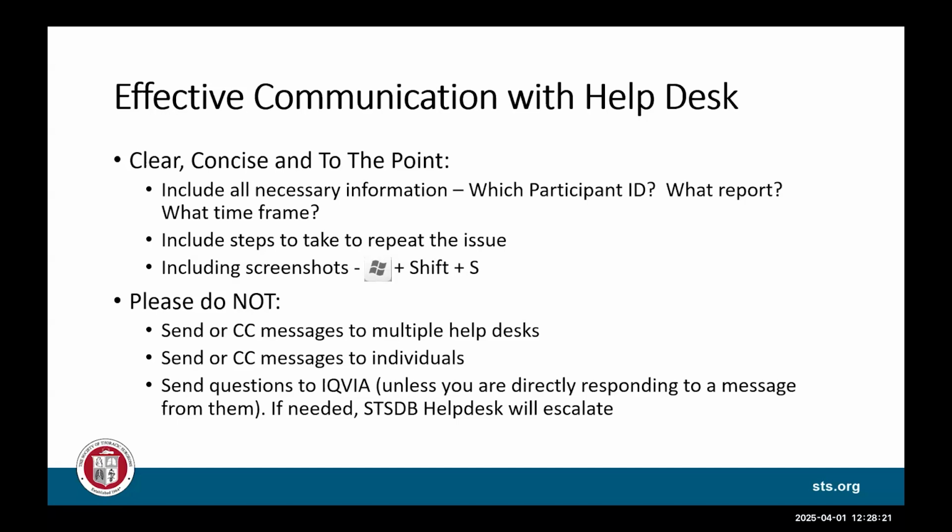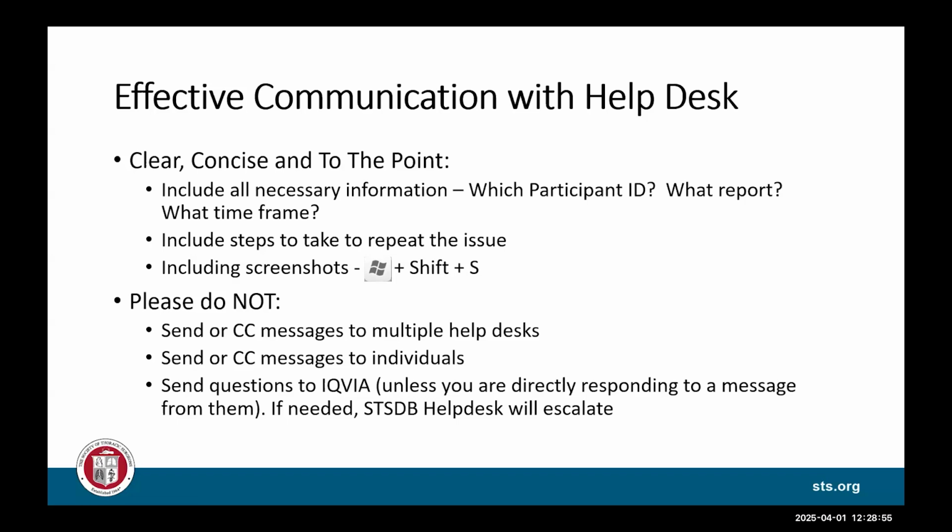And so you can go into your email message and hit paste, and it'll paste that little clip that you took right into your email message. And that tells us worlds of information, lots of stuff that you wouldn't even think would be helpful. It answers the question right there, and really directs us to what problem you're seeing. So we really emphasize sending us screenshots. We love them.